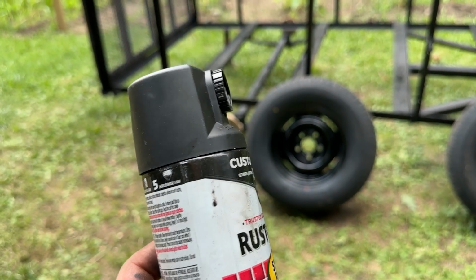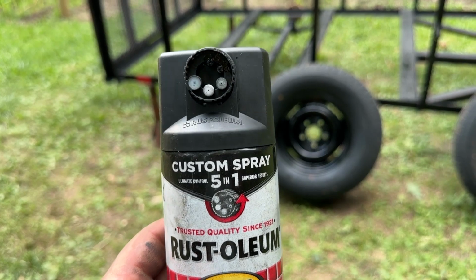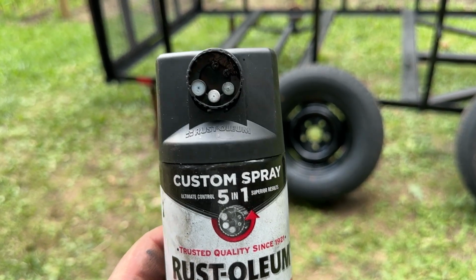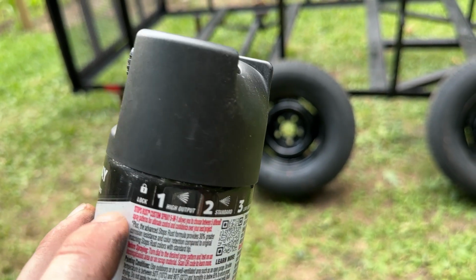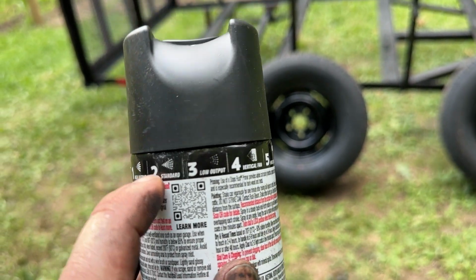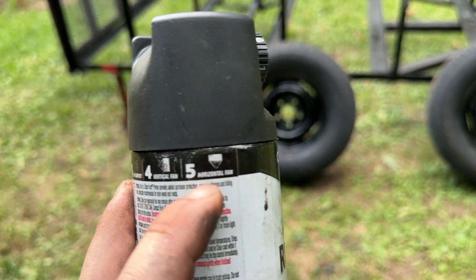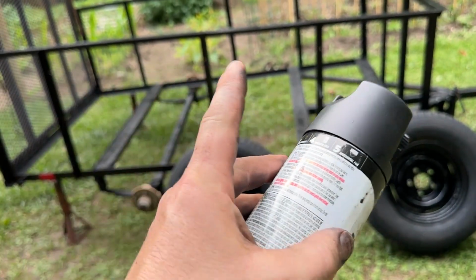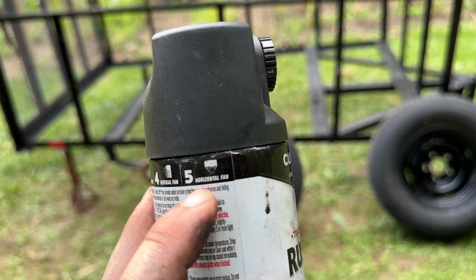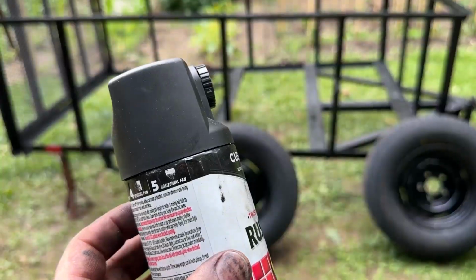I will say, these I thought would be kind of useless, but it actually was really, really nice. These Rust-Oleum cans come with 5 different sprayers. So you switch a little dial on the top, and you can do high output. You can do the standard cone spray, low output, and I used these two. So you get a vertical fan if you're going side to side, like on all these parts here, and then you've got a horizontal fan when you're going up and down the structures there. So that worked really good. Actually impressed with these.